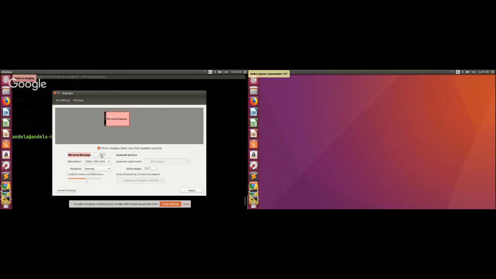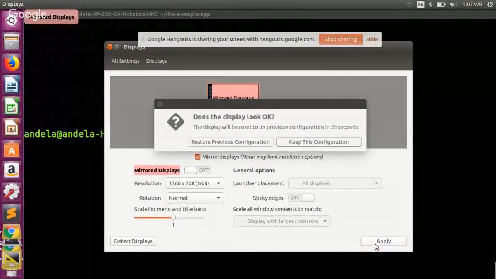Putting mirror display. The display should be on. Yes, it should be there.